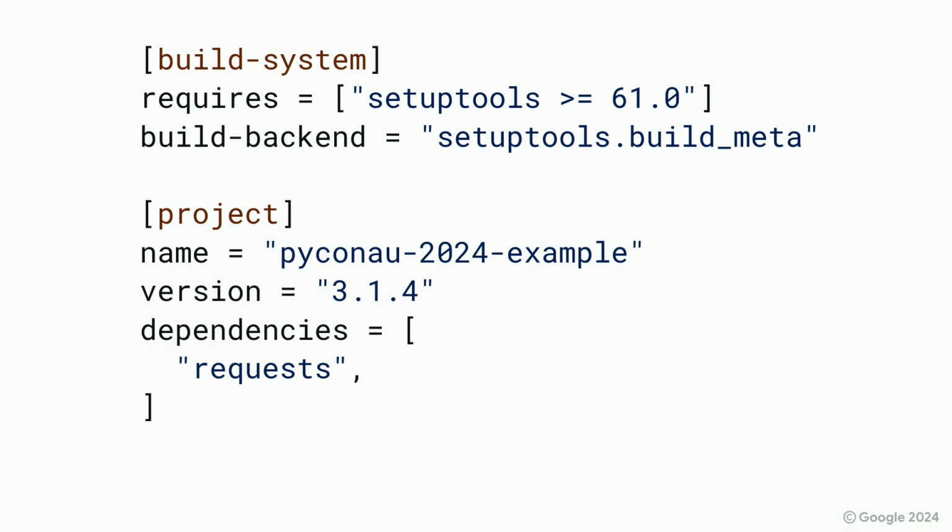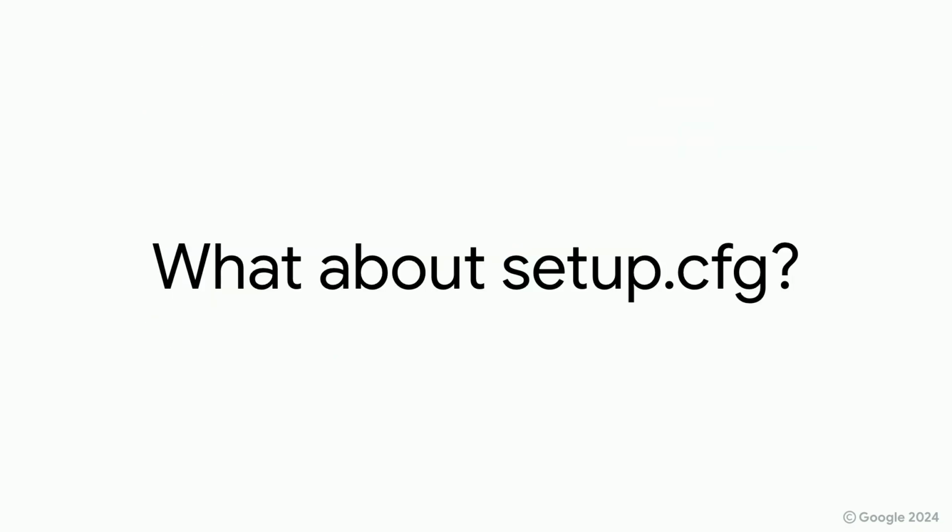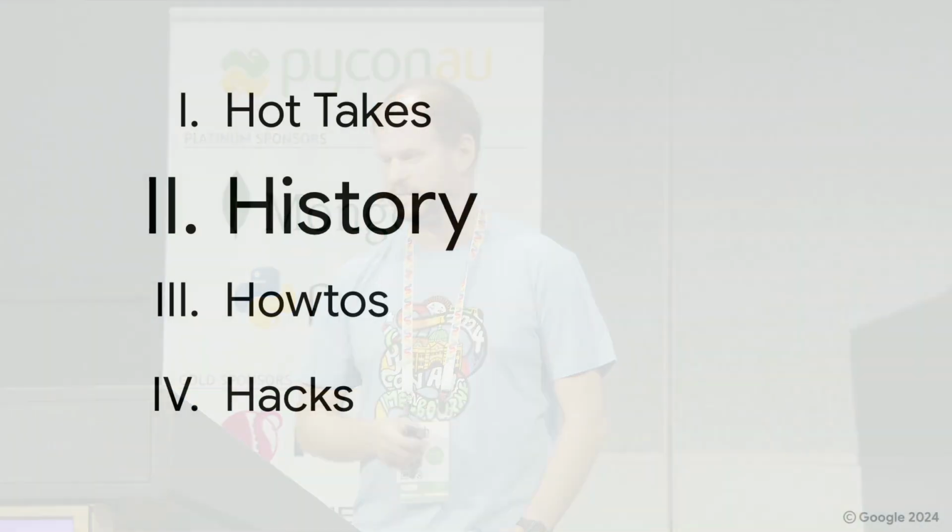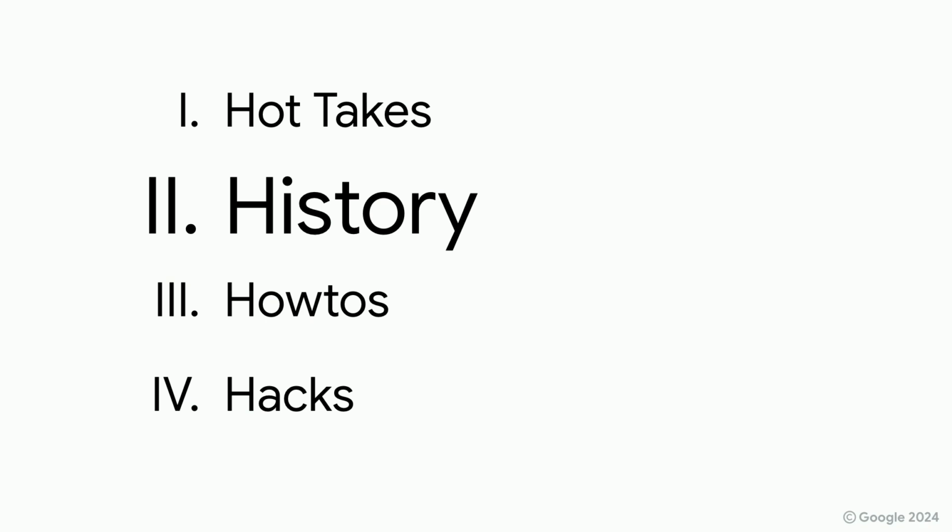But some of you might look at this, you might know something about packaging and go, oh, it looks a bit like setup.cfg. What about that? Doesn't it have the same features as well? Well, maybe to understand why we're using pyproject.toml and not setup.cfg, this is a tongue twister, it's worth looking at some history. This is a highly abridged history. There's a lot more detail, and I'm sorry if I get anything wrong.